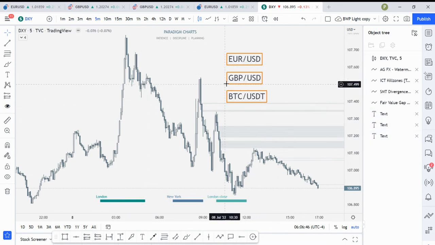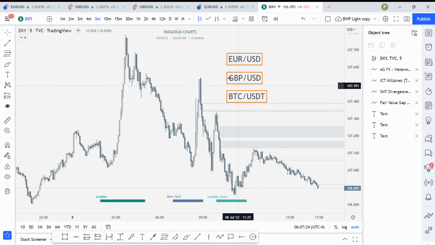So if we say that GBP USD is 2, for example, of course, we know GBP USD is not 2. If we say it is 2, what it simply means is that for us to buy 1 unit of GBP, we'll need 2 units of USD. The first currency here is the base currency, while the second currency is the quote currency. So base, quote. We are weighing the value of the base currency against the quote currency.